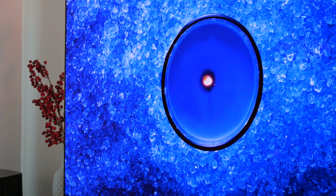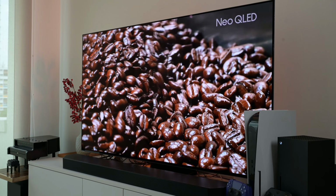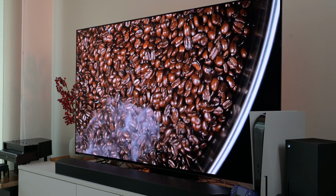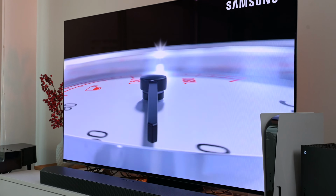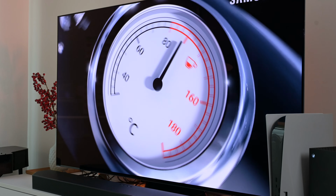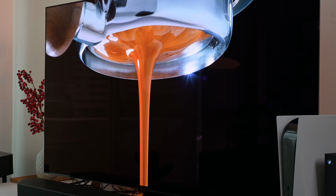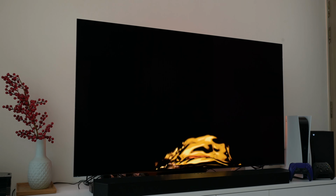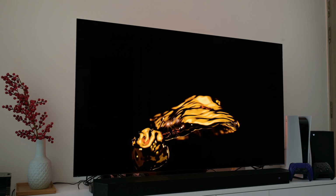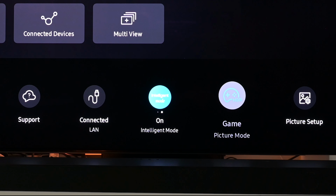Because the QD OLED doesn't use a white subpixel like other OLED TVs, it can achieve higher color brightness. The result? The same level of consistency that I experienced with the Alienware monitor. It's definitely a screen that anyone will stop and do a double take at. While this might be a little controversial, I like how Samsung's intelligent picture mode brings out the best with whatever content you have on screen.